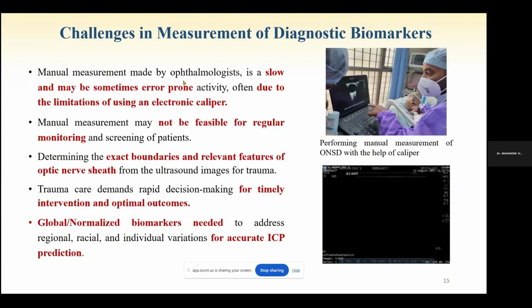So we have another parameter with ONSD, which is the ETD, eyeball transverse diameter. This was the fine image which we obtained. You can see that around 429 frames are there, and some frames are good, some frames are coming black. Among all these, we need a frame which has a better view of the optic nerve and eyeball. You can see that at the top the boundaries are not clear, and it is generally a very difficult challenge to solve this problem.